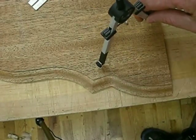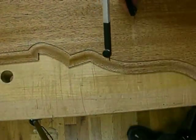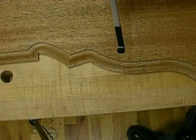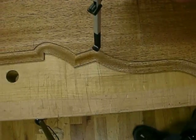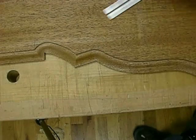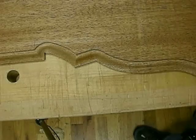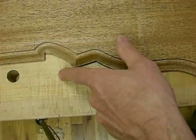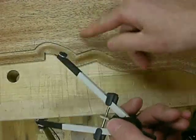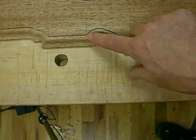And then I did the same to this one. I have a mark. What the hell? It's right here. So I marked it. And I swung my arc, and I got the transition point again. And again, I just carried this line over with my straight edge. And the same with this interior one. But this interior one, the pivot point is out here. So I just grabbed another piece of half inch, and I set the divider, and I just swung the arc. Now this one is just a square cut, and that one's a square cut.